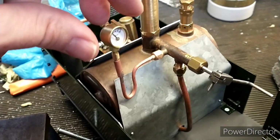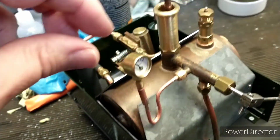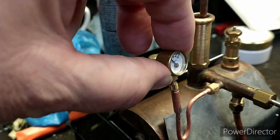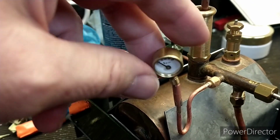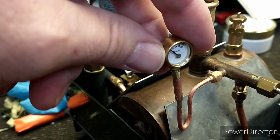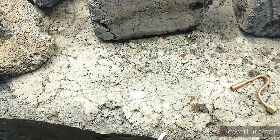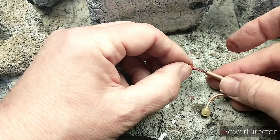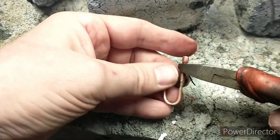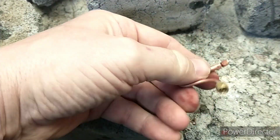So that's the syphon in place. I'll probably modify it slightly so it sits a bit lower. It's quite high up there, but as you can see that's quite wobbly in there, so I'm a bit worried about it filling up with silver solder. So now I'm using the jeweler's rouge to protect the steam fitting that goes to the pressure gauge, and then I'm just trying to crimp the adapter pipe so that we can get a decent joint.